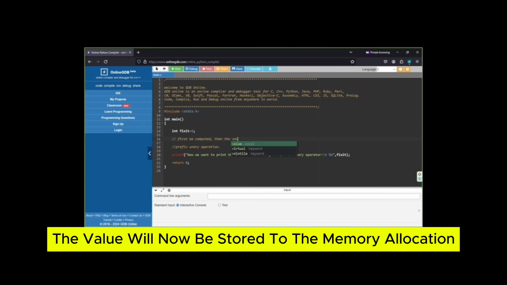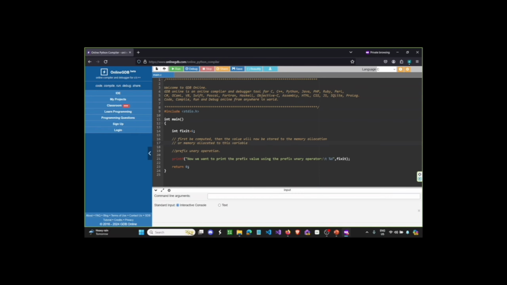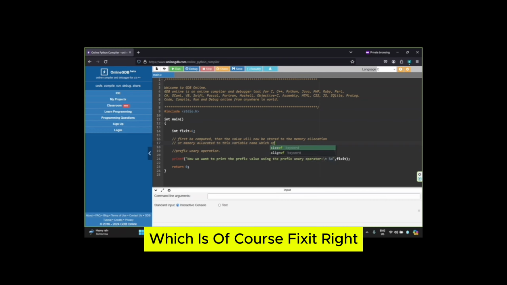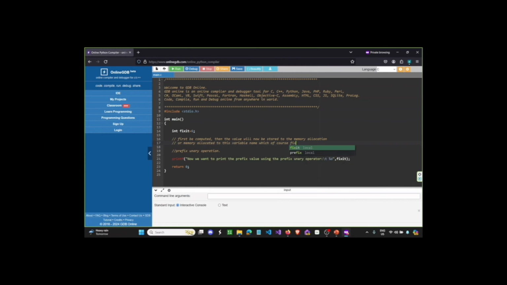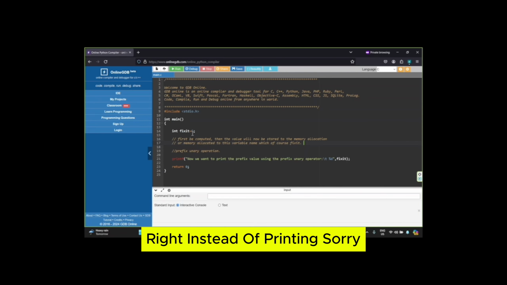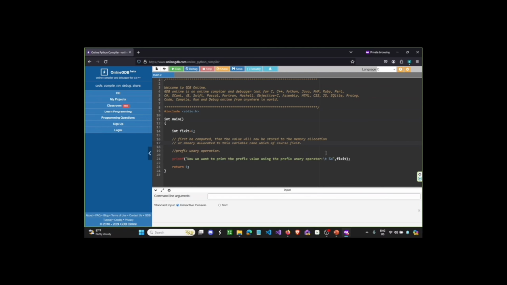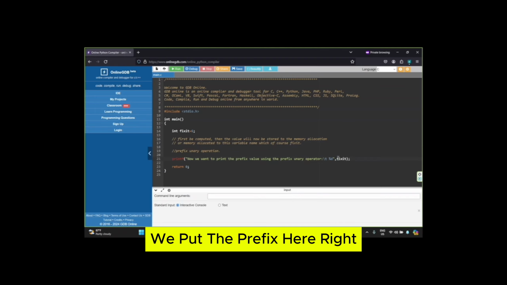Then the value will be stored in the memory allocated to this variable name, Fixit. So when we print this using the printf statement, instead of the output being the value 6, we put the prefix here, which is the increment.